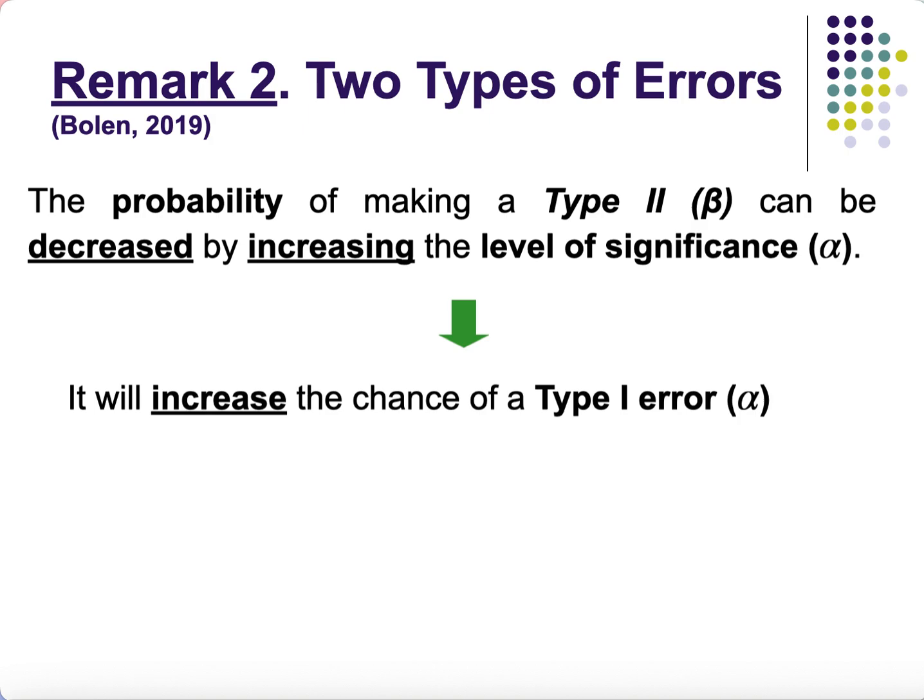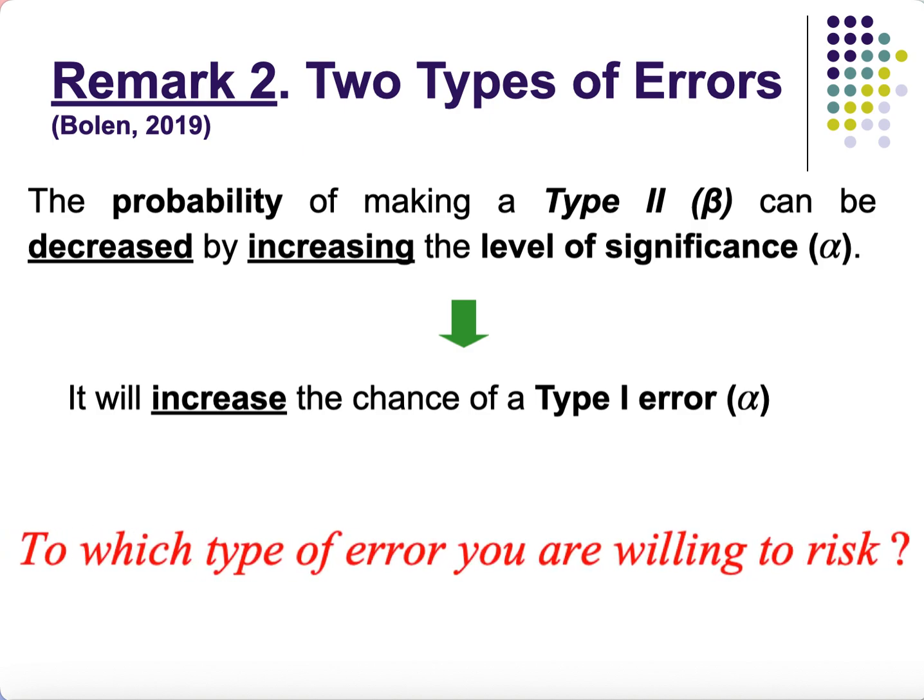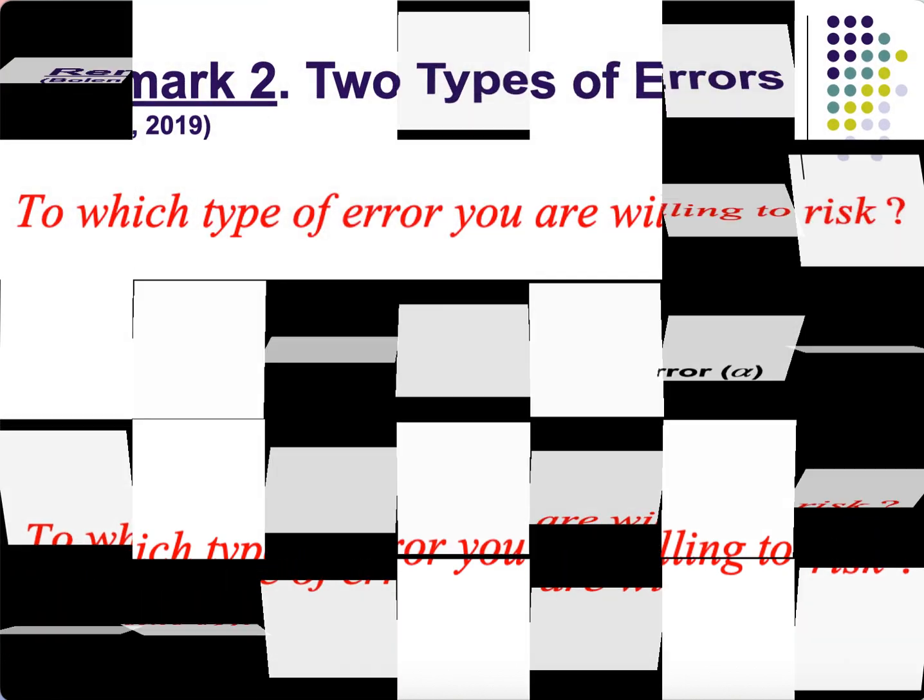Okay, so you might think at this point that you have no choice. You need to choose the type of error that you are willing to risk, because if you adjust one error, the other error will increase. If this error is decreased, the other error, going back, will be increased. So in short, we have no escape. We need to find a type of error which we are willing to risk, because the errors are there, and we cannot say that there will be no errors. There will always be errors. So which error are we willing to risk?